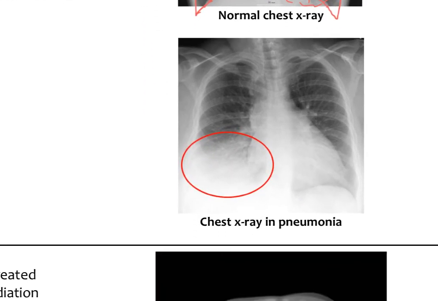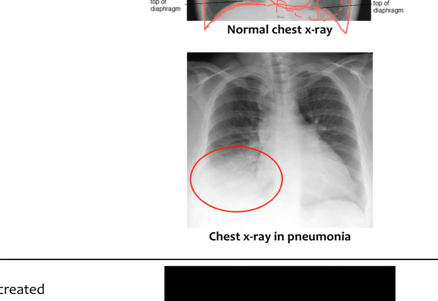But if you look at a person with pneumonia, you see a couple things. Number one, you start to lose, so normally you should see this nice, clean margin at the base of the lungs. And notice how that's completely obliterated here. And we're seeing all this fogginess. That is the consolidation from the infection.